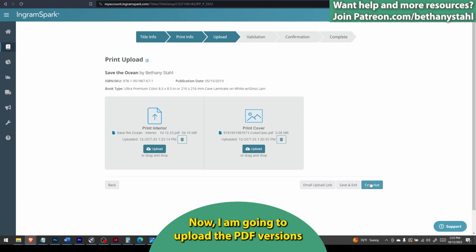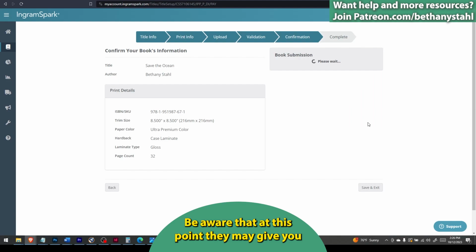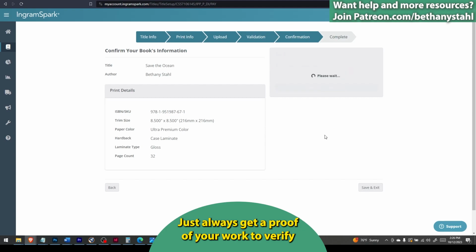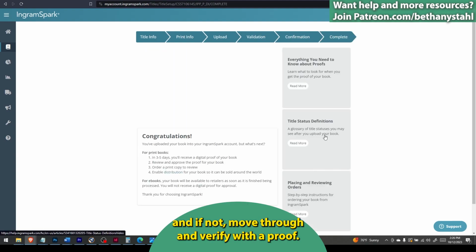Now I am going to upload the PDF versions of my files. Be aware that at this point they may give you an error. If they give you an error, they will explain explicitly what was wrong with your file and what needs to be corrected. You can opt to move forward with the errors if you believe that your document is correct, and sometimes you do have to do this. Just always get a proof of your work to verify that everything is correct. I know a lot of people get color errors at this stage, so just be aware, fix what you can, and if not, move through and verify with a proof.